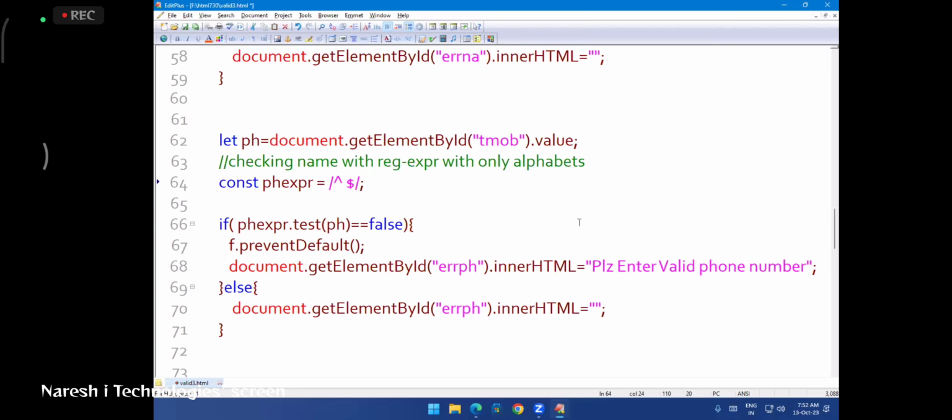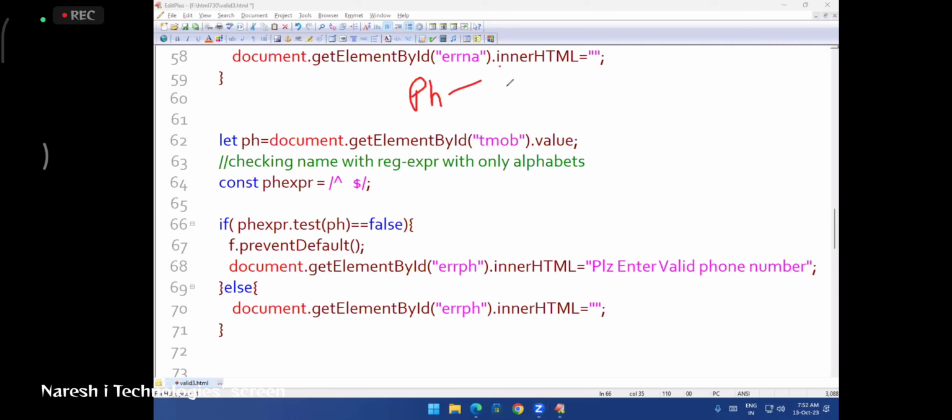Now go to the expression. What is your expectation, sir? These are the requirements. Phone number should have only digits. And what is the length, sir? Compulsory 10. Fixed 10. Not below 10, not above 10, fixed 10. Next, one more.